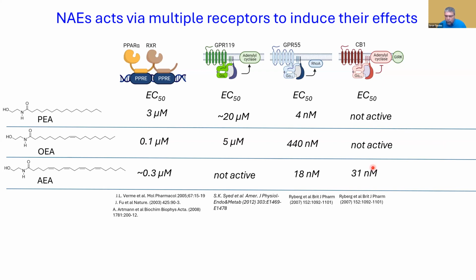So for instance, anandamide is a potent partial agonist of the endocannabinoid receptors like CB1, but OEA and PEA are not. PEA is a potent agonist for GPR55, which is sometimes referred to as the third endocannabinoid receptor. Anandamide also has reasonable potency, and OEA has at least some potency. OEA is one of the most potent known endogenous ligands for the nuclear hormone receptor PPAR alpha, and PEA and anandamide can also act as ligands. OEA is also a reasonable agonist for GPR119. So again, based on these receptors, this can account for much of the bioactivity that we see, but they also have other targets that they can act on.